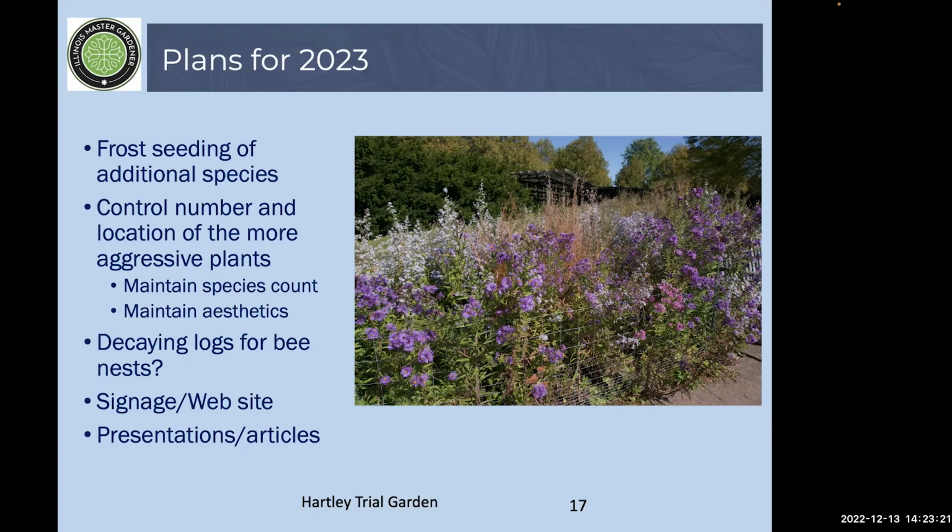We don't have any significant amount of signage. If you think about how to do this signage, there's many species here. They spend some time not in flower. So if we just put signs there, it might be unclear which plant the sign refers to. So we're thinking about different ways how we might identify the plants, maybe have photographs of the plants and then some information about their growing conditions and what pollinators they attract, and then let the public see those pictures there and see if they can identify the plants that are in the garden that way. So it can be an educational opportunity of that sort.